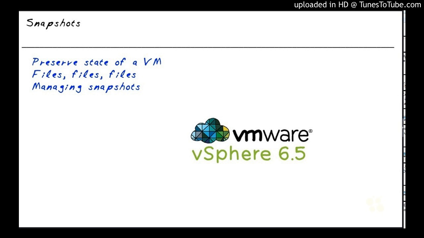So here we have the original hard disk descriptor file for VM5. And behind that we have the flat.vmdk. And then here we have 3 descriptor files, one for each of the 3 snapshots that we just took. And behind each of those descriptor files, we have the delta disks. And there's the size of those delta disks.